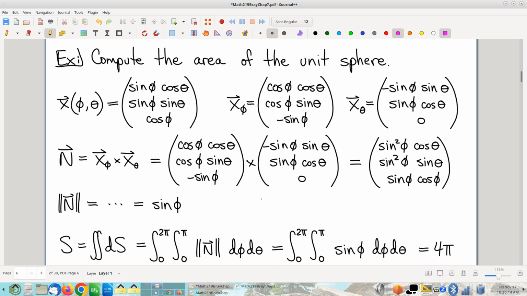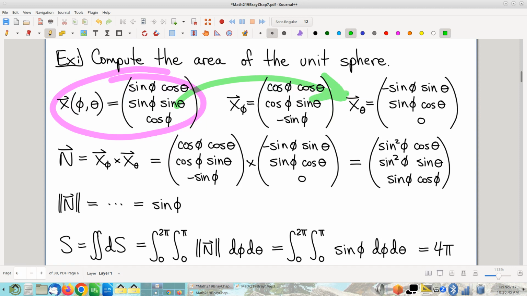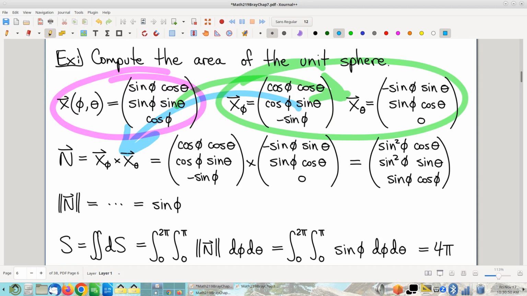So we're going to look at the unit sphere. We've got the calculation kind of mostly set up, except for some details, some, to be fair, pretty ugly little details. Right? But here's how that plays out. Given your unit sphere, we have our parameterization there again. Rho equals 1. Right? Plugged straight into the coordinate conversion formulas gives us a parameterization of the sphere. Then we take partials. Then we take the cross product.